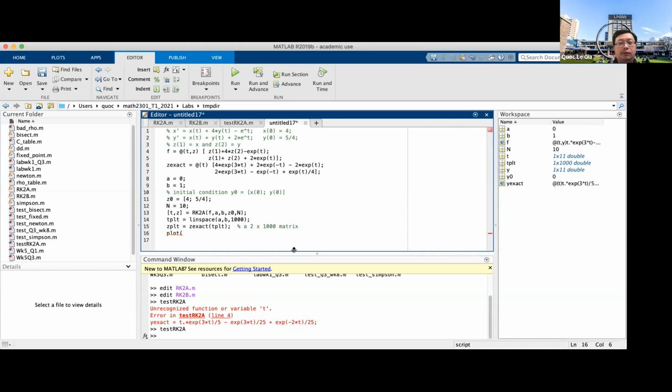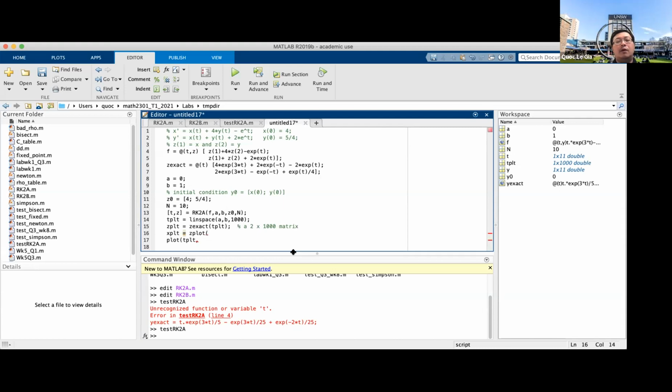So now you plot t plot, z plot. Let me define another variable to make it clearer. I call it x plot to be z plot, the first row.